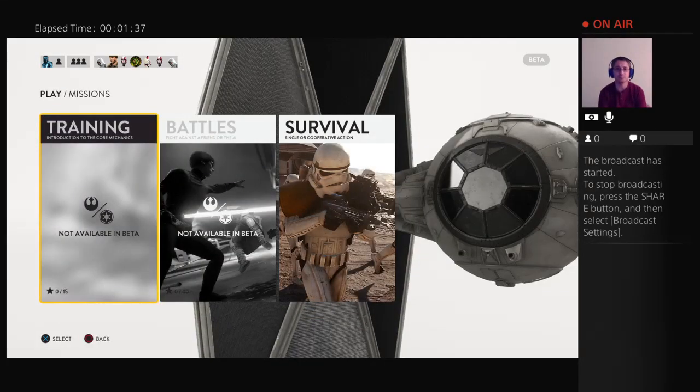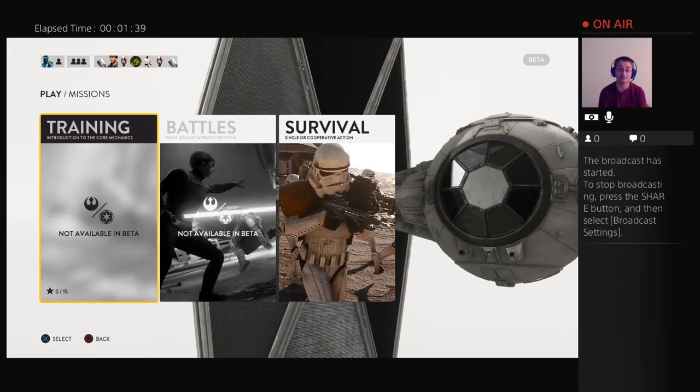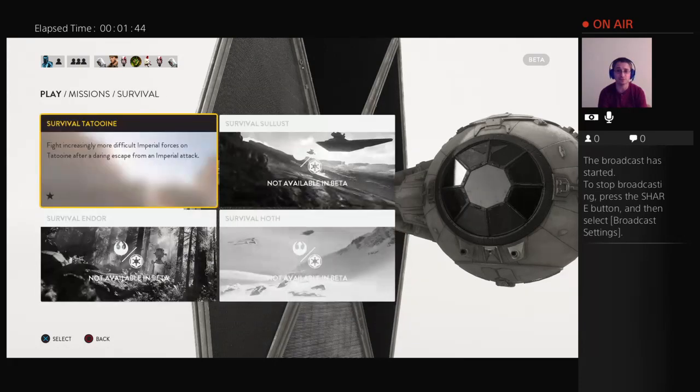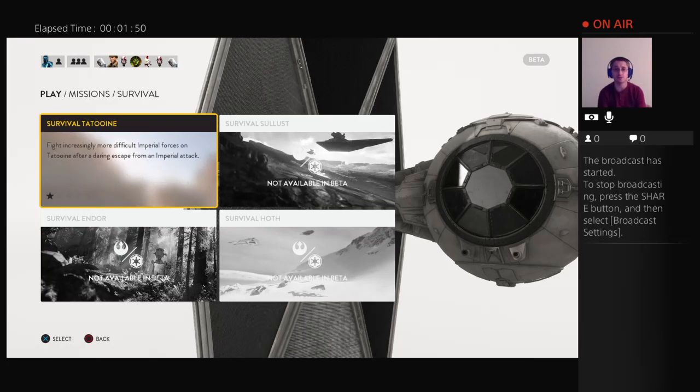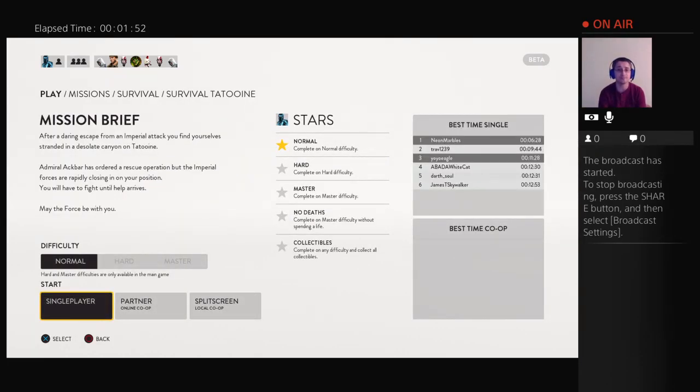I'll start with a mission, which is really, you're going to find somewhat of a dull background here. We've got training battles and survival. Survival is the only one that's available. Survival, in this case, the only one that is available is Survival Tatooine, though there will be Sullust, Endor, and Hoth. So let's check this out.